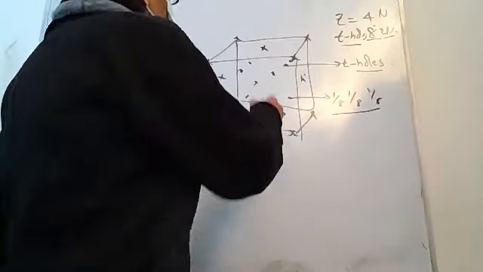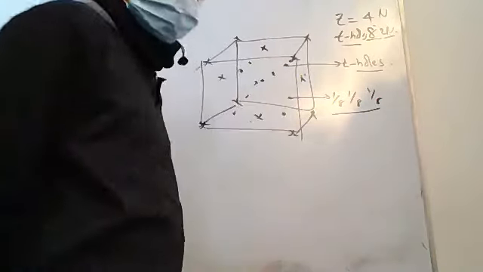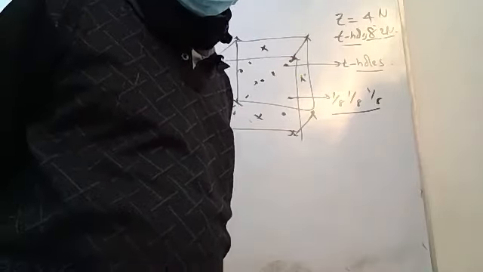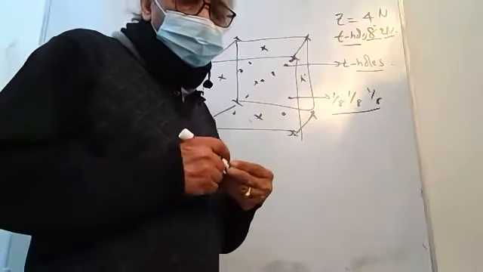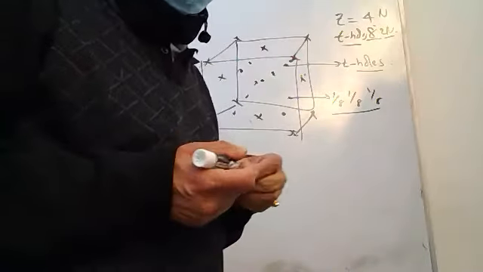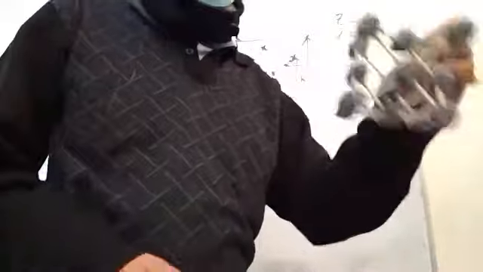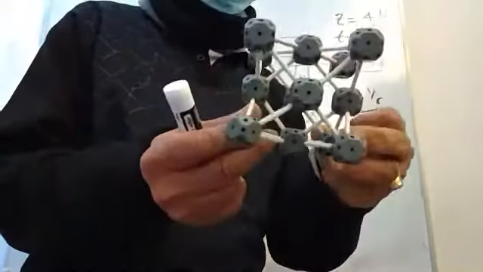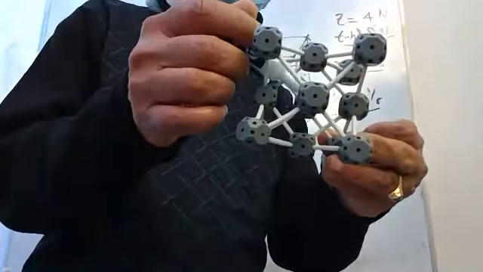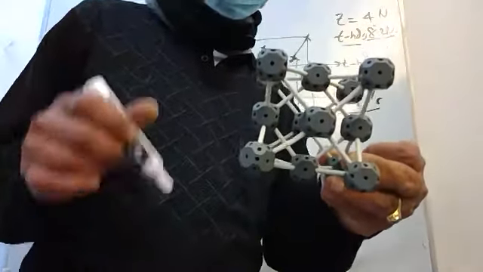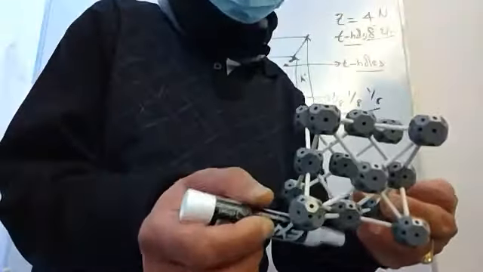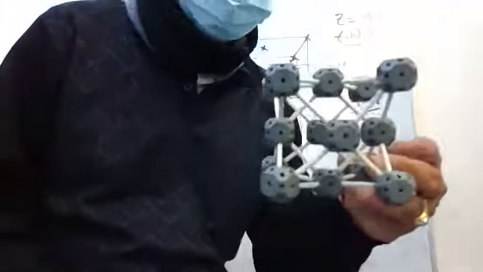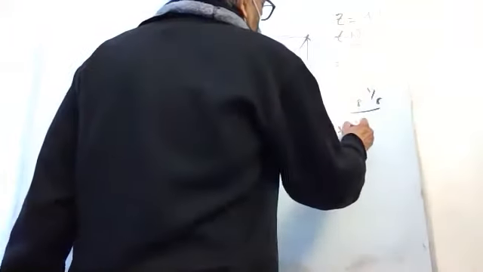Similarly, if you now look at the body-centered position of the face-centered cube, that is in the middle, what should be the coordination of that? How many atoms is it close to? If I look at this one here, this is the face-centered cube. Now I'm looking at the middle of the cube, that is the center right there. Clearly, as you can see, using that center, you have 6 atoms close to it in an octahedral position. So that position here is called an octahedral hole.